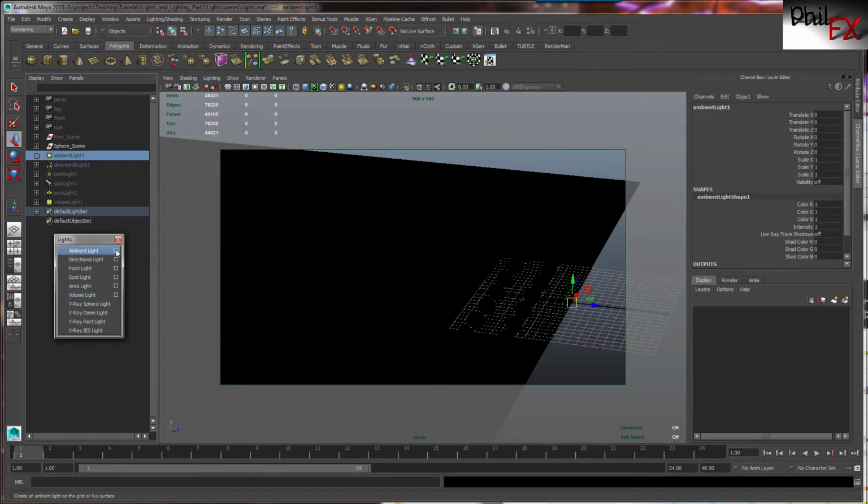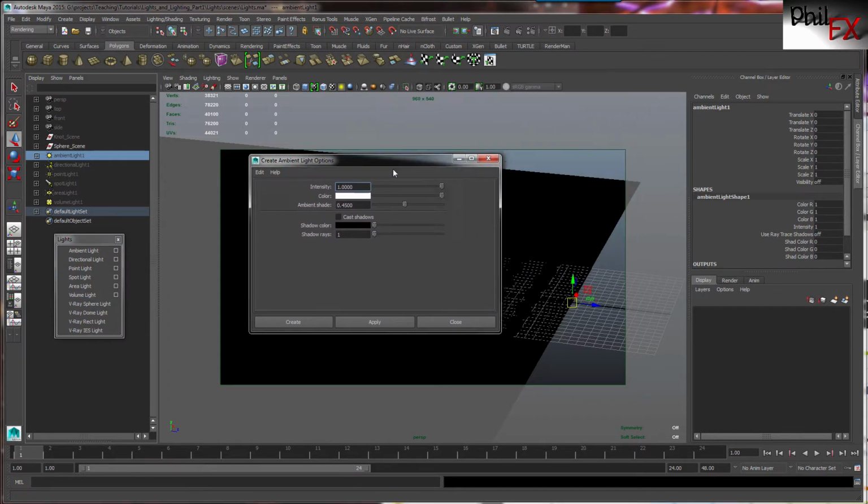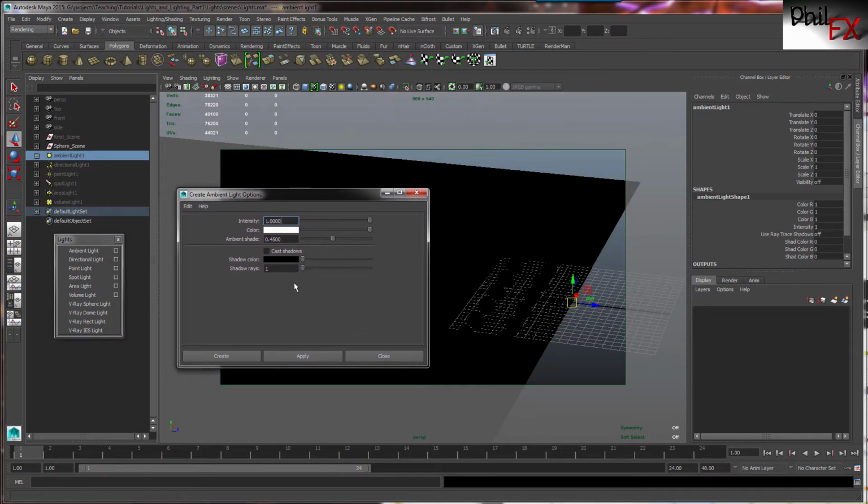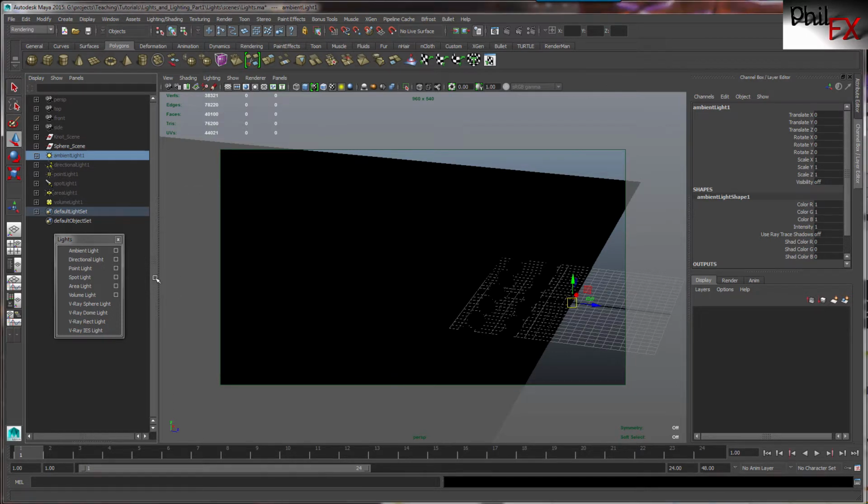If we hit the option box, so we call up the create a light window, you can see some of the defaults. You can set the intensity, the ambient shade, color, casting shadows, and things like that if you want to add a light. To be honest, when it comes to lights and even cameras, I typically don't call up the option box. I just usually click on here and add a light, and then I go over to the attribute editor and I change that. So that's what I am going to be doing through this class.